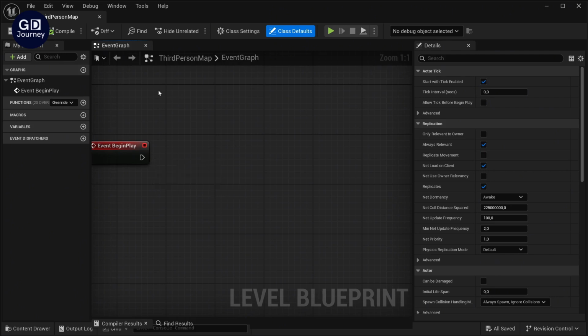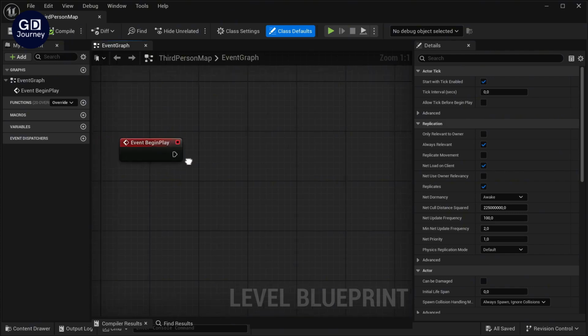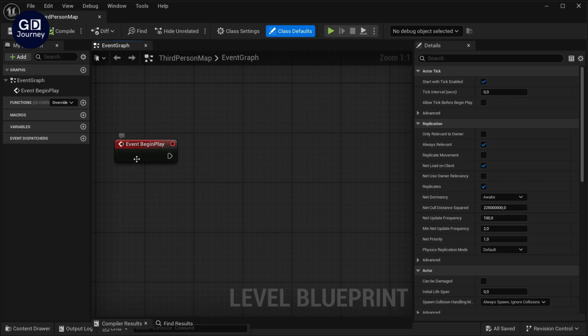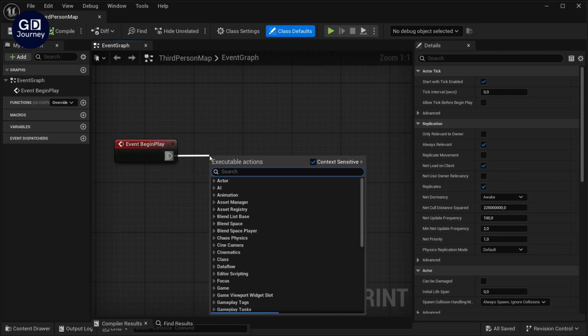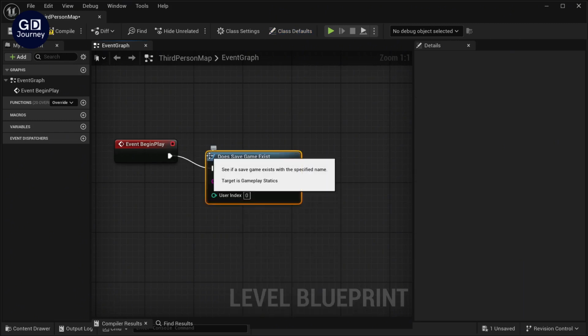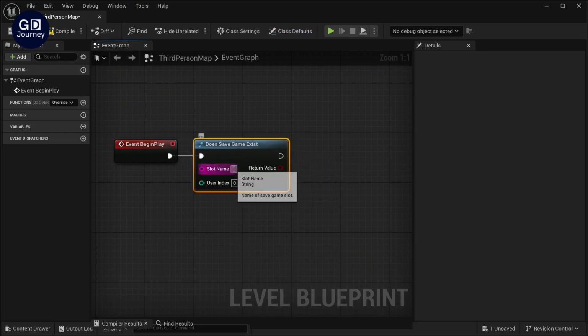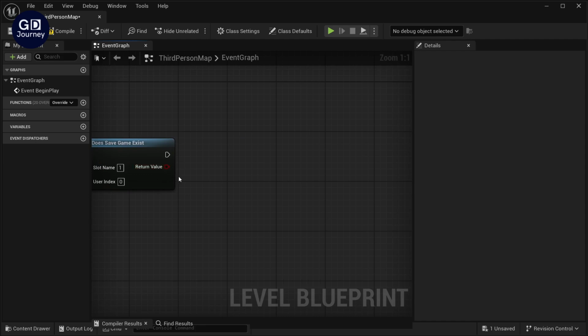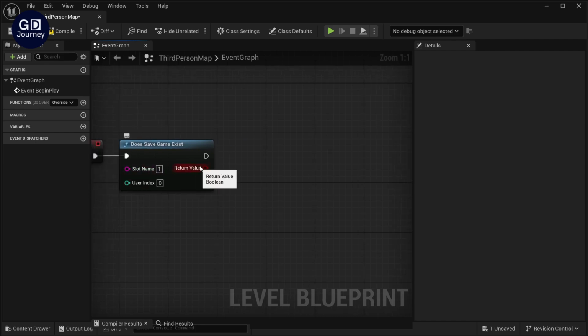Because otherwise this works only if this map is the first that you load when you press play on the game. Although we can continue, so on event begin play we must check if the save game exists, okay. Slot name 1, I choose it already, and I choose a branch because it's a condition.